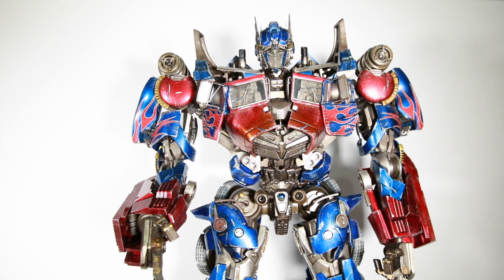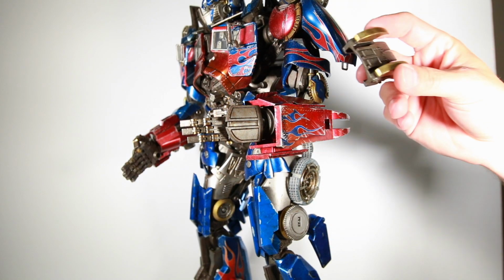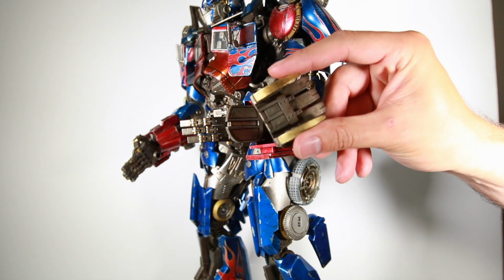I mean, for me, this is basically like a poor man's Prime 1 studio kind of piece. Has some articulation that you can move around, but I'm not going to be moving this guy like crazy. I'm going to fix what I broke here, and he'll go in a pose and probably largely sit there for most of the time. So in terms of his accessories, again, he has this claw.